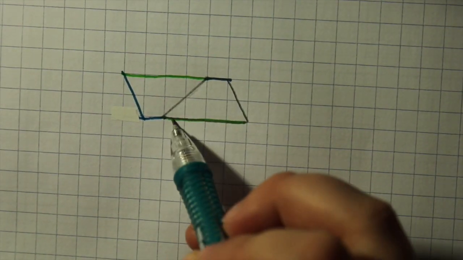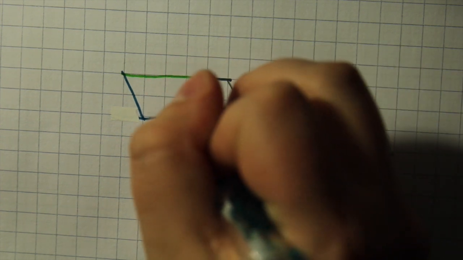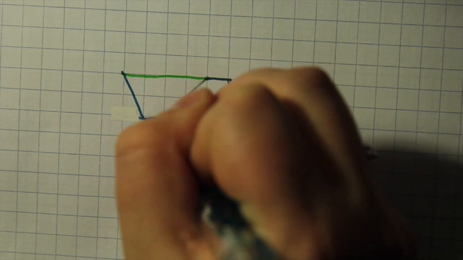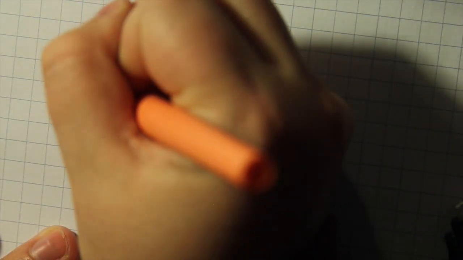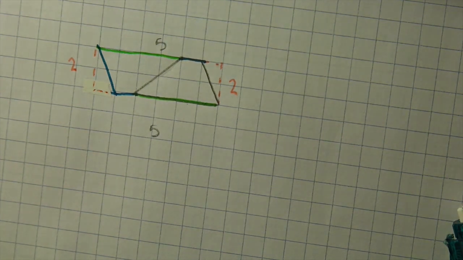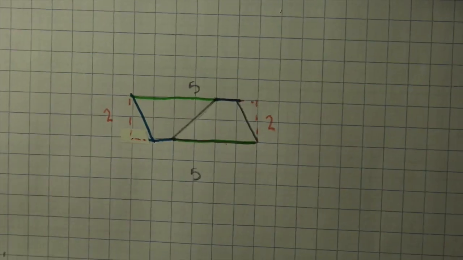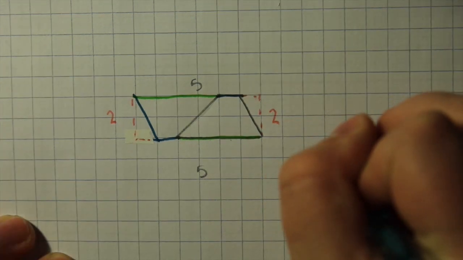So now I am just counting the base and the height for the trapezoid. On the bottom there's 5 total for the base, and then for the height or length, whatever you'd like to call it, there is just 2. And I did go ahead and make little dotted triangles of where the shape of the square would be, just to verify that the height is indeed 2.